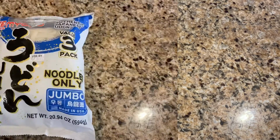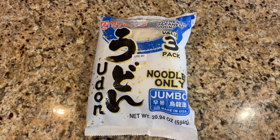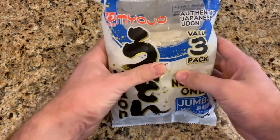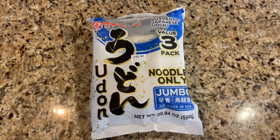and that's what we're going to be doing. Our next ingredient is these udon noodles. It comes in a 3-pack, and I got it off of Amazon, but you can get it anywhere else. This is kind of the best one that I could find. See, it has the really thick noodles, and I'm really excited to try it out.